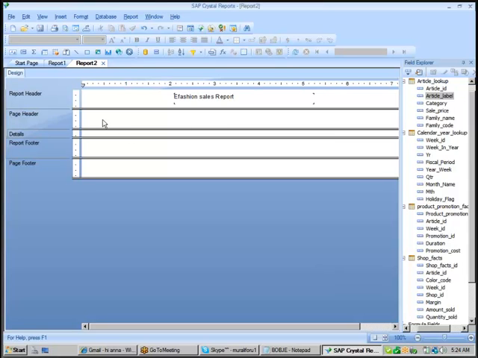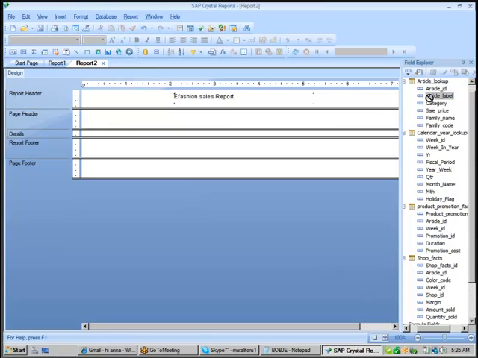Very next, page header. Basically, a report has a table format. In the table format, it gives article label and then the article label details. For example, when you drag and drop article label into the page header, it will give only the heading of the column, but not the data.